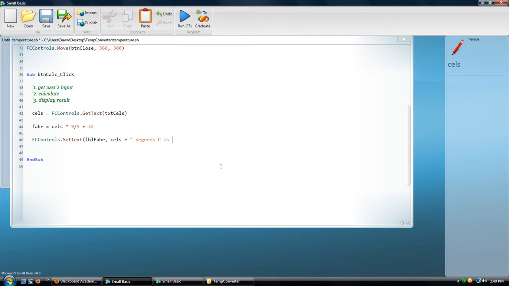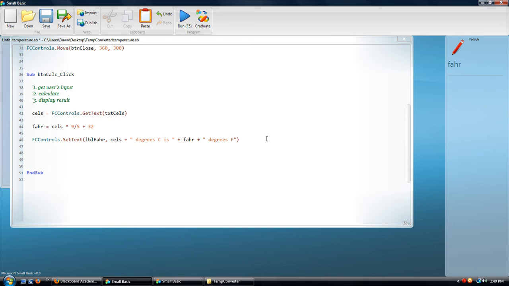Degrees Celsius is, and then we will concatenate to that the degrees Fahrenheit, and then finish off the sentence with something like that. Okay? Recall, that is called concatenation, when you're building your output string piece by piece. So this is our concatenation here. And the result, that sentence, is going to go into lblFahr.